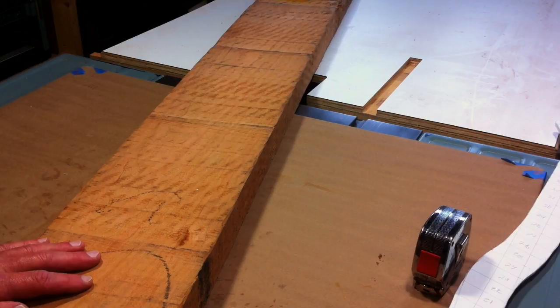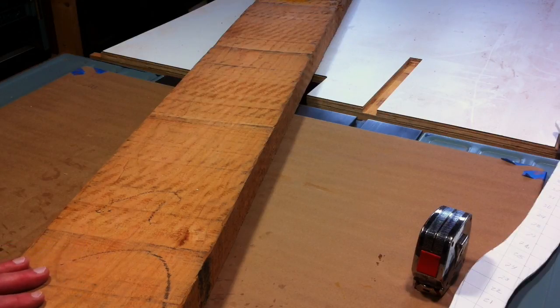So the next thing to do is to cut out the template on the bandsaw and start getting that trued up.